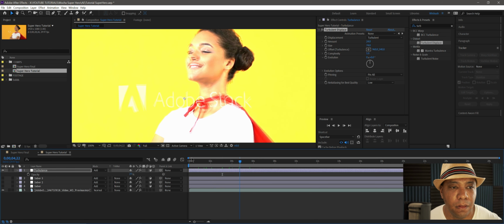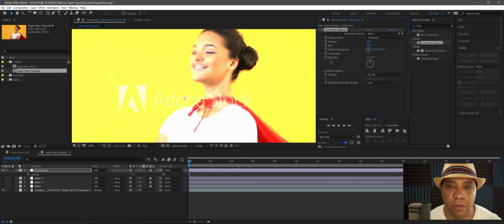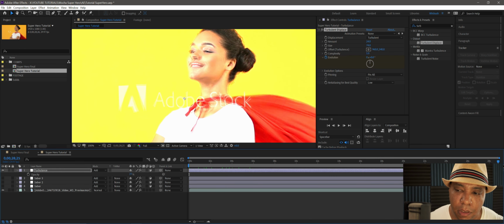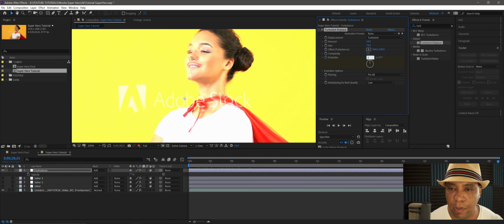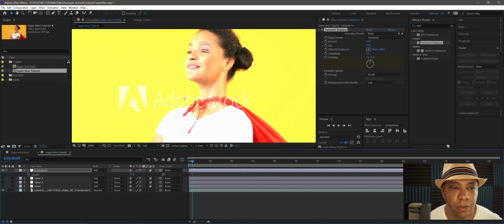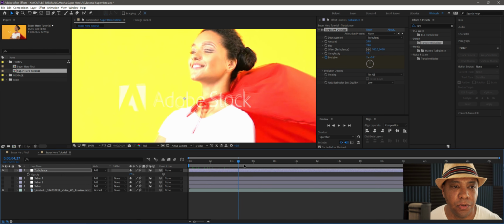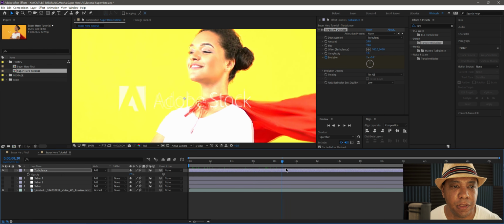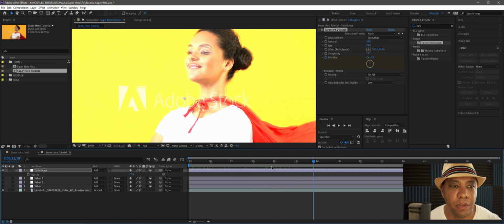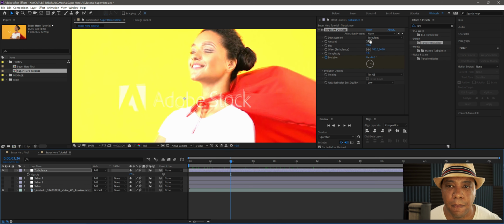I just want to make a little bit of turbulence in here, just so whenever I scroll through, and actually under our evolution, we'll want to keyframe it to make it move. So I went to the first frame, dropped the keyframe, come over, let's say maybe like 2. So now when I scroll through, you can see our turbulence is affecting and warping our character. So we could bring the amount up a little bit.